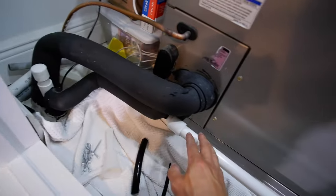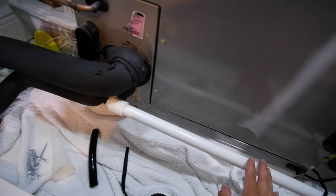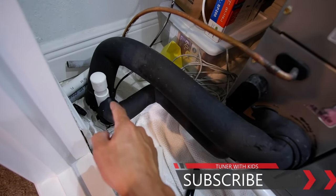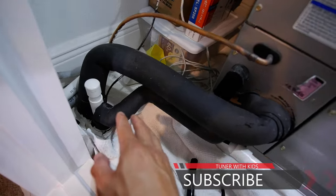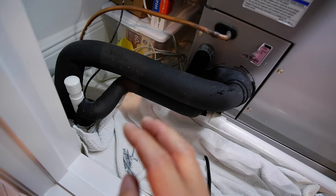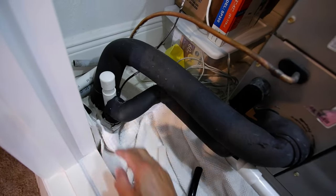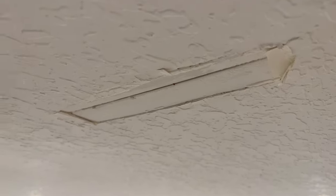On my unit I was having some weird issues. I was actually tripping this float switch a couple of times in the last few weeks and I was wondering what was going on, because when I opened this thing up it was actually clear and there was nothing wrong with it. I poured vinegar and did all I needed to do to clean it out, but then I ran it the other day because we had a lot of people over and were running this thing all day and it was getting a lot of condensate. At the end of the day we noticed there was a leak or some water coming from the ceiling and I realized this thing was overflowing. This is the backside of the unit and I actually got water back here in the carpet. I've been running a fan here for the last two days with the carpet and pad lifted up just to get some airflow underneath to dry that out.